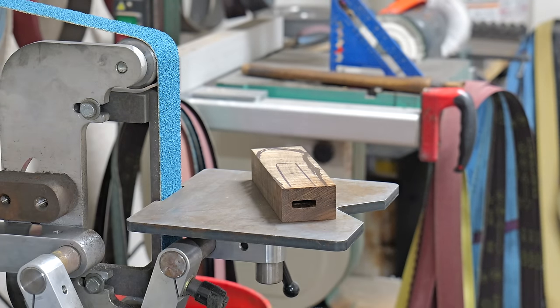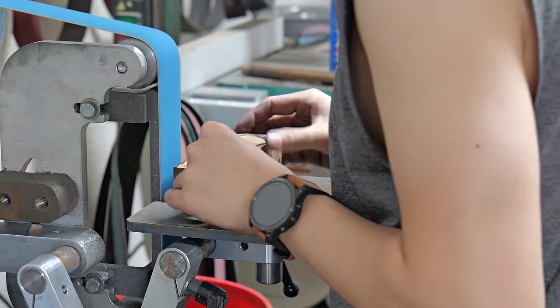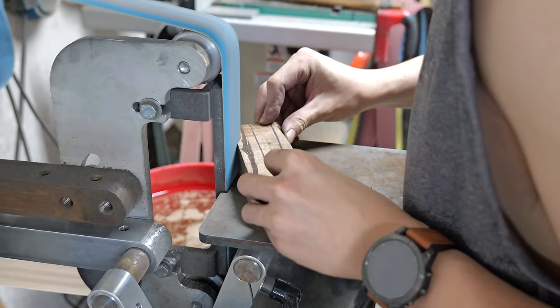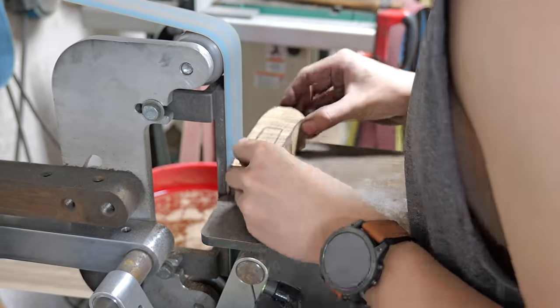The next step of the process is to shape the wooden handle. The first thing I like to do when I shape my handles is to profile the block. I already made sure that the slot was square, so any line that I draw on either side will be perfectly perpendicular.